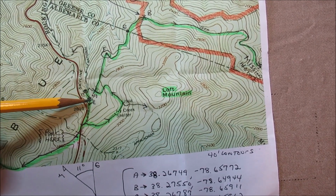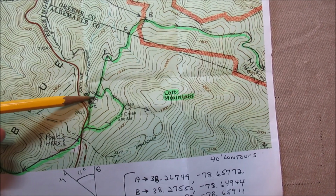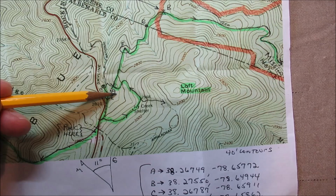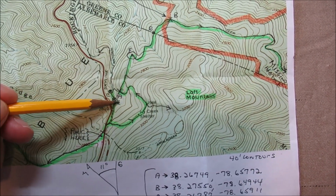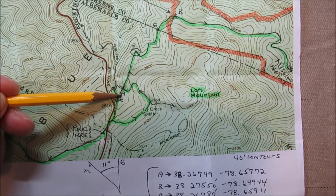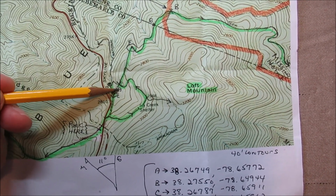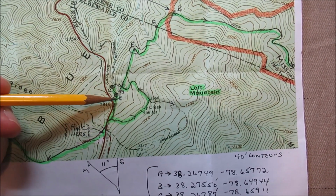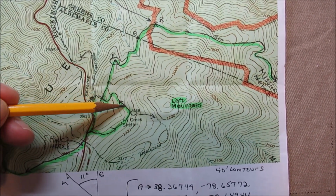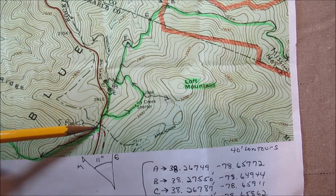Then I went a little bit further, because I think the road used to come up and shoot across right here between points A and E. But this area right in here is flat and swampy. Over the years, I think what's happened is that whatever road was here has just been washed away or filled in. When you get down here, it's kind of like a swamp zone, with Ivy Creek, the headwaters, running down through there. So then I backtracked, back past the shelter again, and back up to my car.